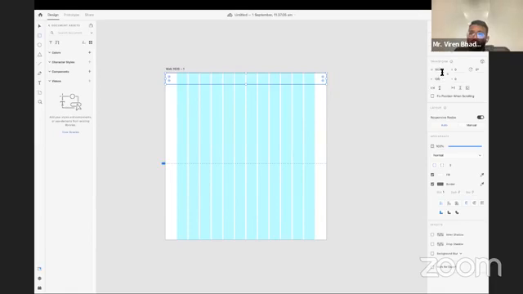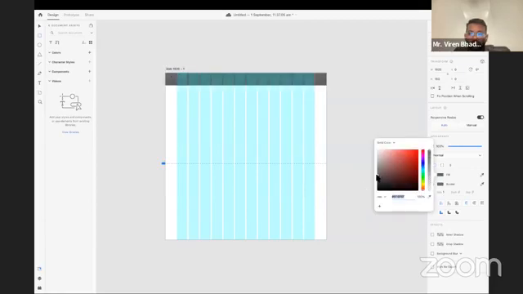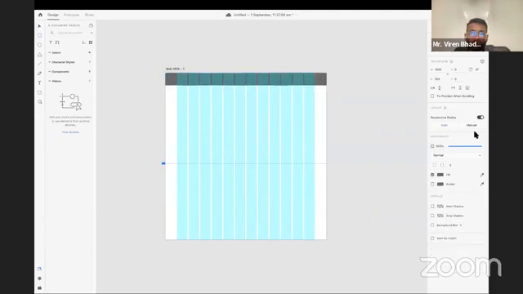Here is the height, and we can edit it from here also. I am going to make it 150, so you can see the height increase to 150. Here is the opacity, where we can manage it. Here are the fill and the border. I want to fill this menu bar with gray, and I don't want a border on it.